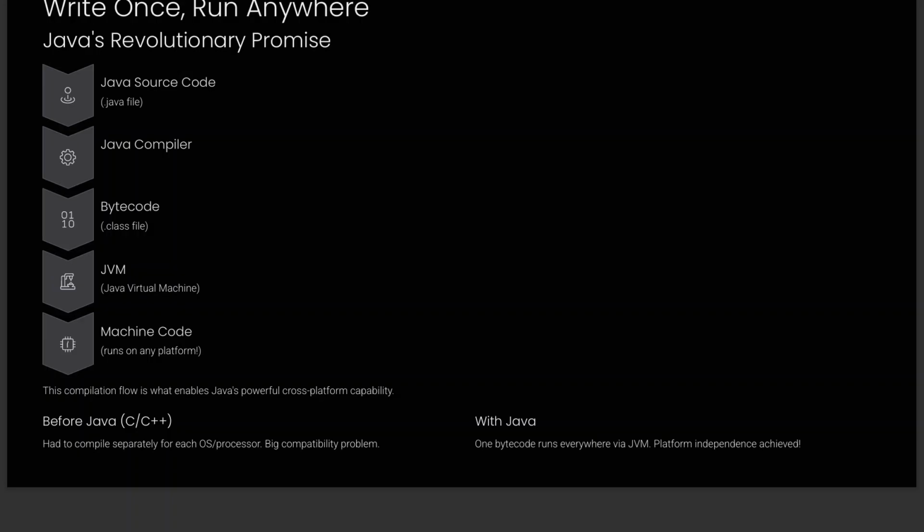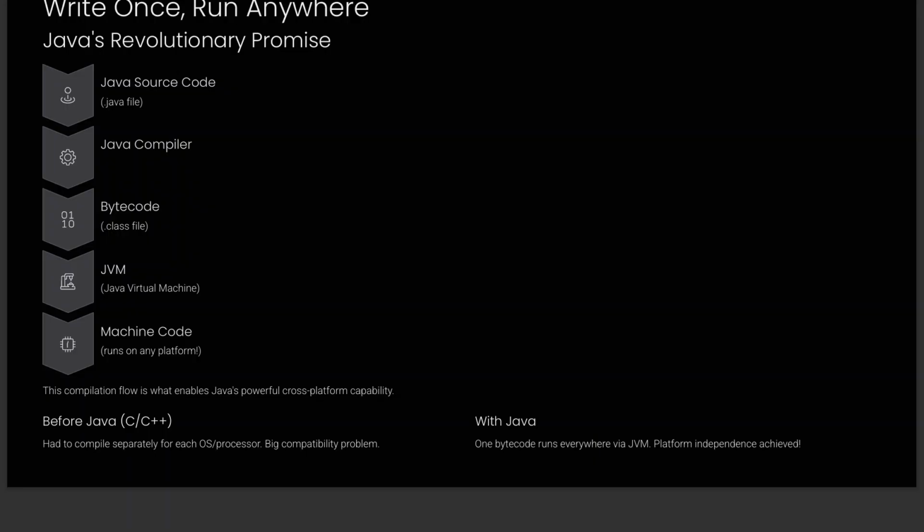Now, we have already discussed that Java supports write once and run anywhere, but please be careful and understand this flow very carefully. Every Java code that you write has an extension called .java, and once you compile it using the javac command, which will call your Java compiler, it will compile your Java code and give you a .class file as an output. This .class file is your bytecode for the corresponding .java file. Now this bytecode can be run on any machine where you have a JVM. So you give this bytecode to the JVM, and the JVM understands this bytecode and converts this intermediate code into machine instructions. And now this machine instruction is something that the system will understand, and it will do whatever you have mentioned inside this .java file.